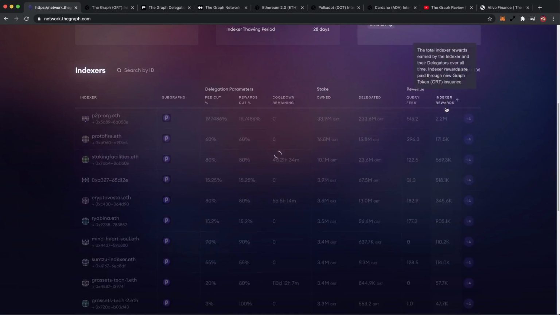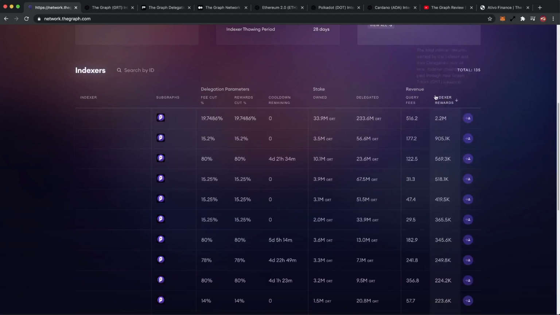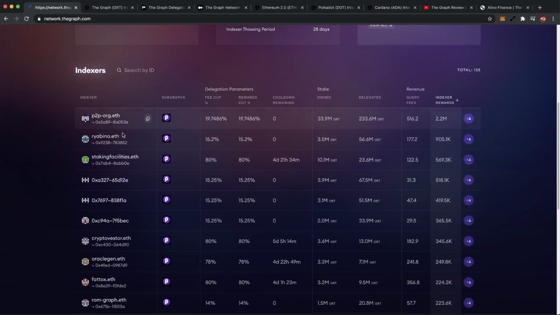And let me see, there are others here. I think the ones I was most interested in were P2P.org and Rabina. I think Rabina is the one I'm going to use today to delegate, which has a fair cut of about 15% of the rewards of what they make, and they share the rest of their gains with the delegators. The delegators, like me, that I'm going to delegate today, are the ones that support the network by making it secure. When you stake, you help the network.